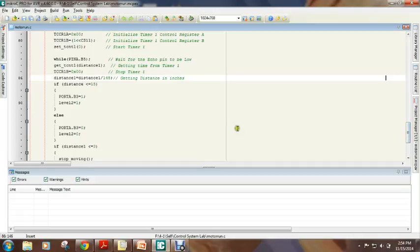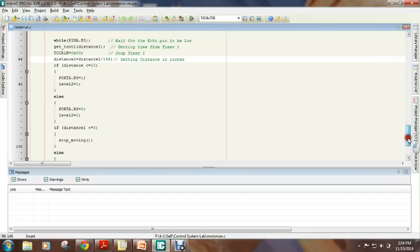The distance from the lower sonar is compared with 15 inches, and the distance from the upper sonar is compared with 3 inches. If the distance from the lower sonar is less than 15 inches, then another variable, level 2, is given a value of 1, otherwise it is given a value of 0. If the distance from the upper sonar is less than 3 inches, then the motor is stopped.